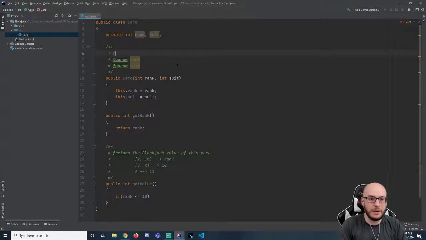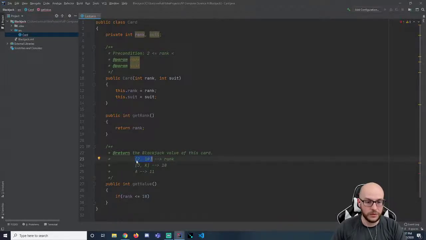We would maybe put in a precondition that rank is going to be, well, 2 is my smallest. So rank is going to be in this range, 2 up to, well, if I'm going to give each of the ranks, the face value of the card, 2 through ace. This is a 10. The jack is an 11, the queen a 12, the king a 13, ace is a 14.